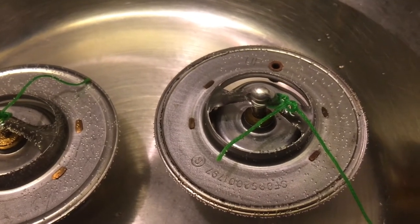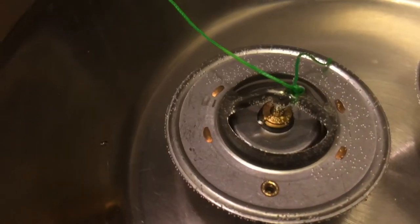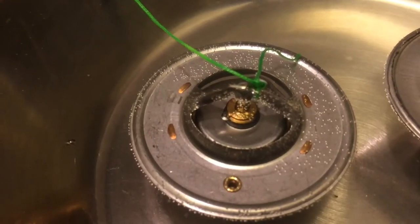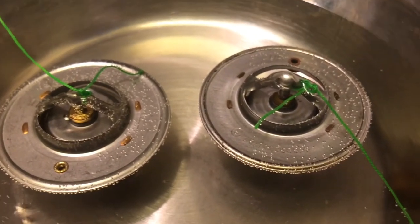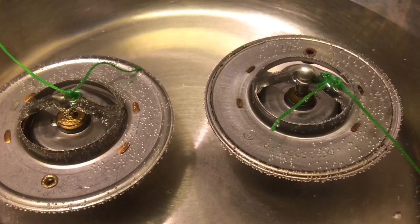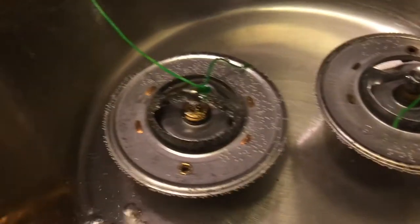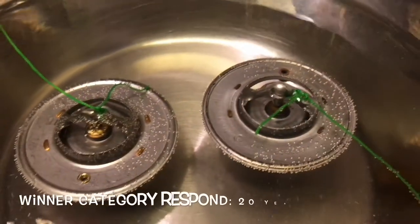So now you see, this is the old one and it's almost completely open, whereas the new one takes considerably more time to get going. I don't know what to say — I thought the new one would be faster in reacting towards the surrounding temperature, but that's not the case. The old one is faster opening than the new one, and the new one is brand new and they're both rated to 195.